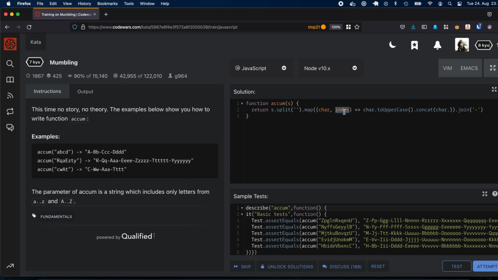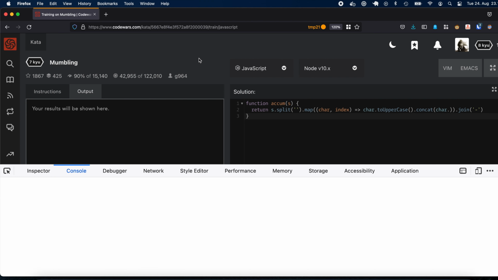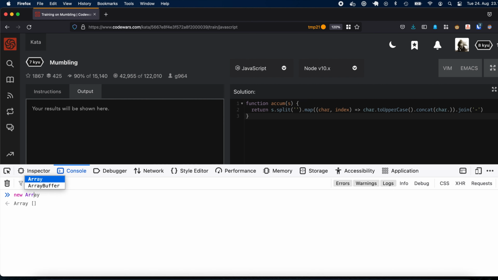And I suppose there's no convenient way to repeat characters in JavaScript. So I suppose I'm going to go a little tricky here. Let me open up the console. I'm thinking about two ways to do this. First being that I could create an empty array, so new Array with a length of, for example, 5.